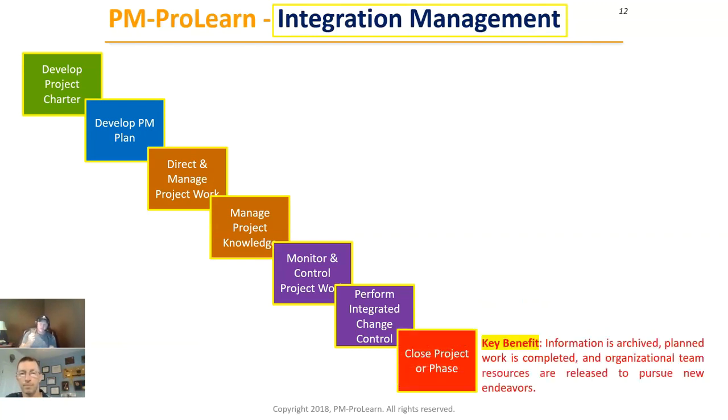And our last process in the integration management knowledge area is close project or phase. And this here is the process that will allow you to, as it says, close a project or close a phase of a project and move on. So here you're going to take all of the information that you've had up to that point for the project or the phase, and you're going to archive it. You're going to formally close out any legal or financial obligations that you have to that project or to that phase, and you're going to then release your team off to perform a new job.